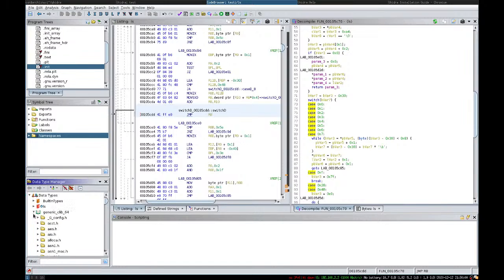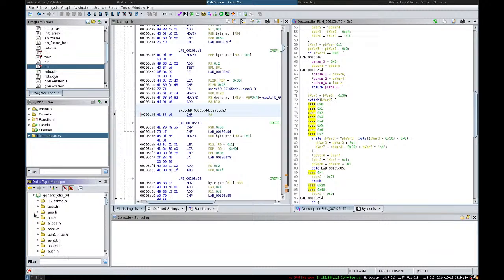It has some built-in types, which are variable types, like short or uint, and also has some types specific to the file that are imported by default because it's an ELF binary.